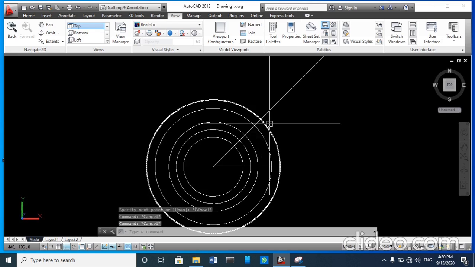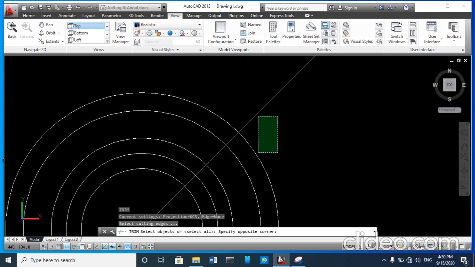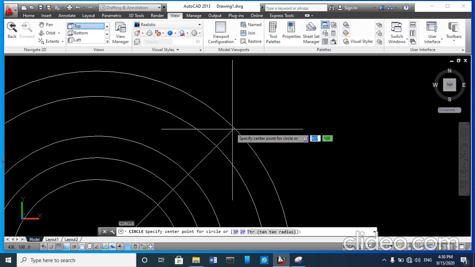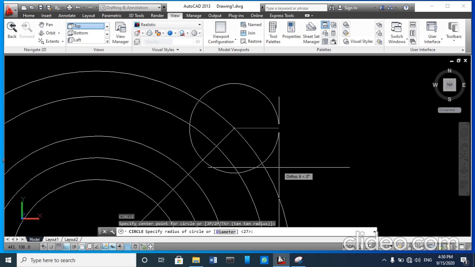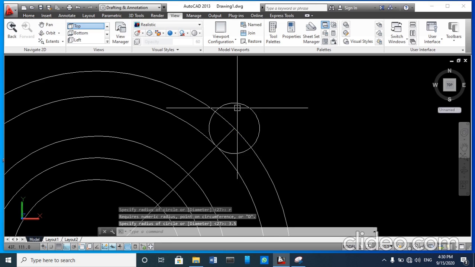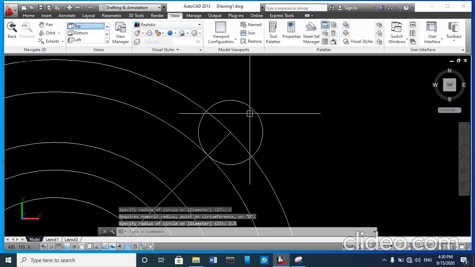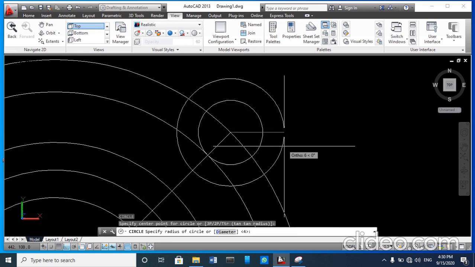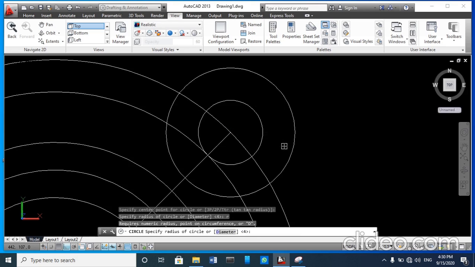Now I am going to trim this and draw a circle here in the right hand top corner of radius 3.5. Now another circle I am going to draw here of radius 7 units.